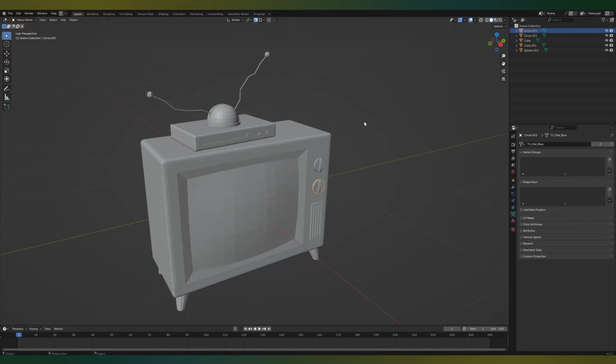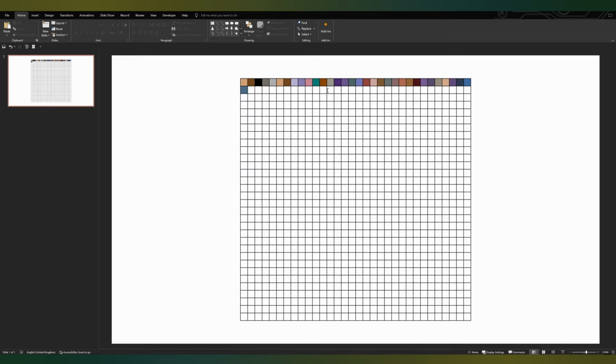Now for texturing. So I was about to update the palette, but I'm beginning to realise that I don't want to add colours if there's a similar colour that already exists.